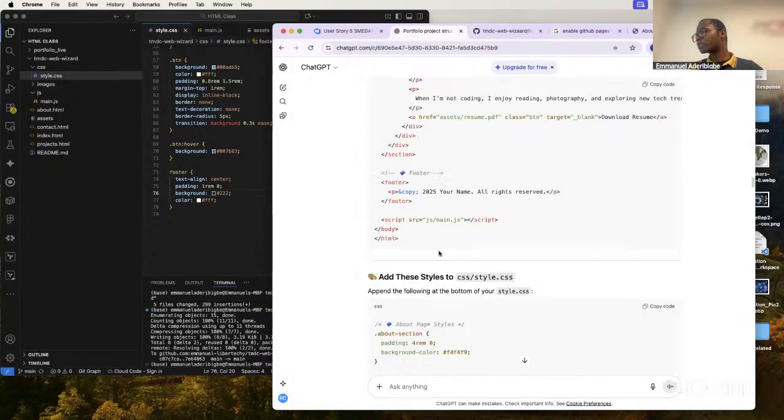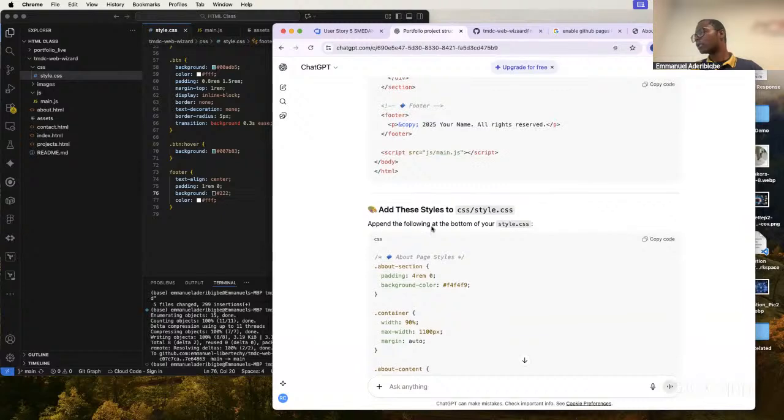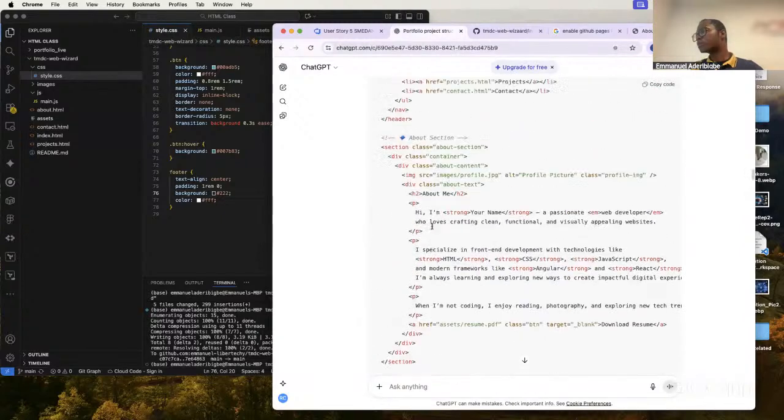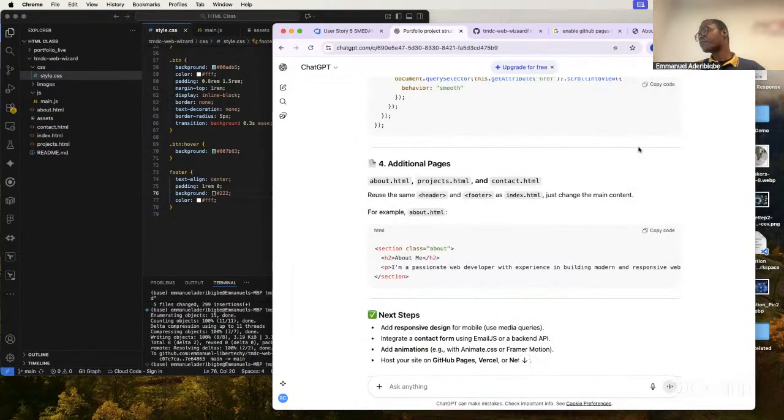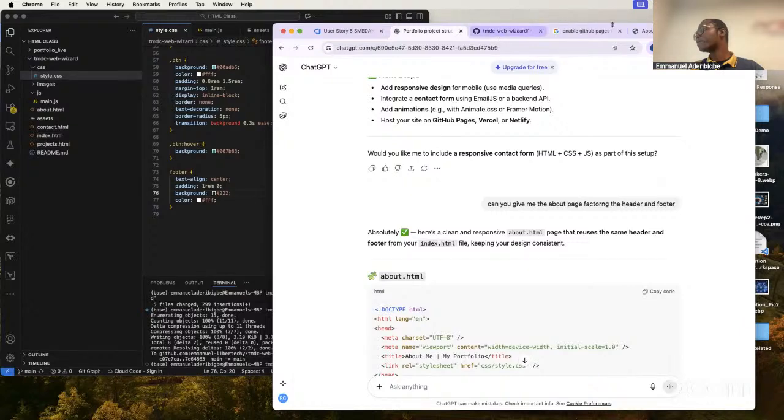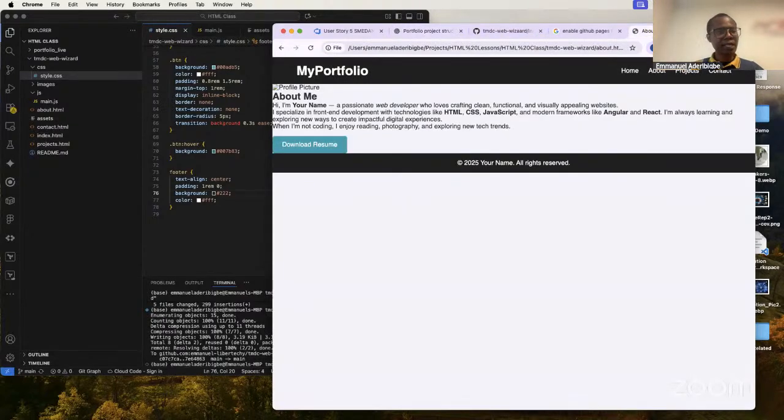I just told it something simple. Okay, let me see. Okay, About page. Good. I said, can you give me the About page CSS, factoring in header and footer? That is the CSS. I asked it for the CSS and it gave me a response. And let me copy the response that it gave me for that, and we update what we have earlier on. Here we have it at page 29. So the styling for our About Us page, let me copy it and put it there.